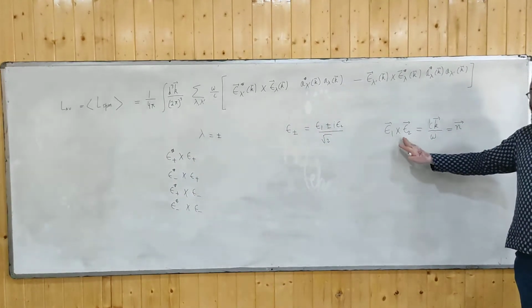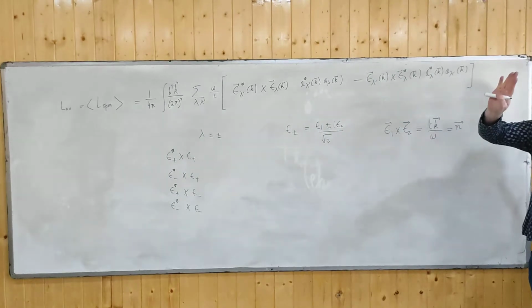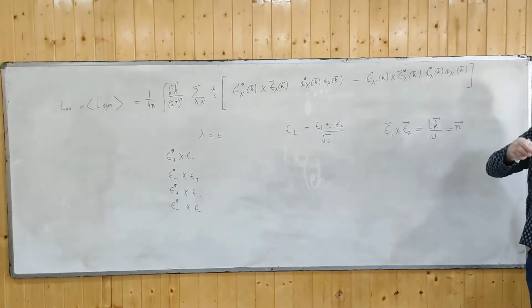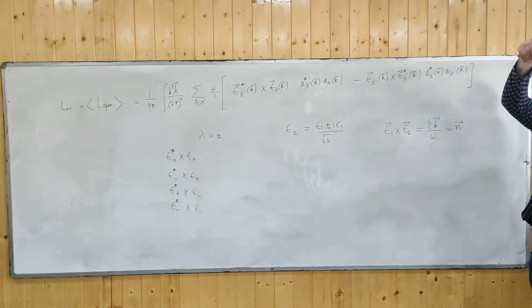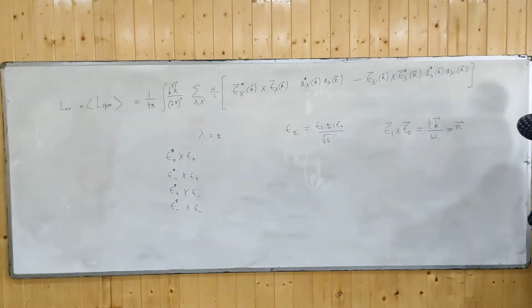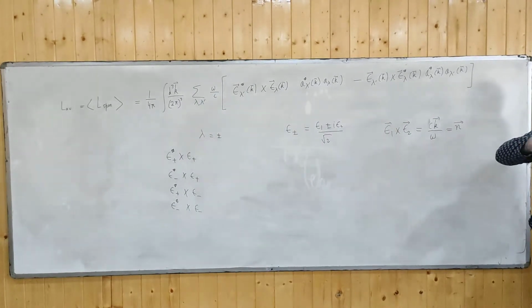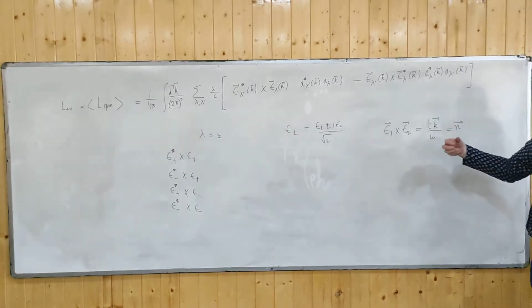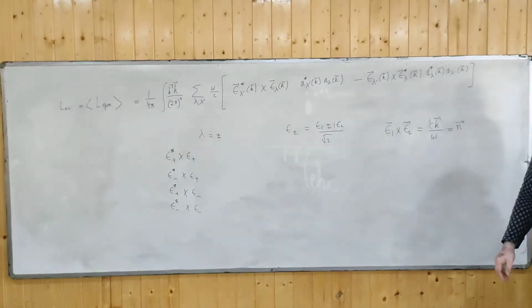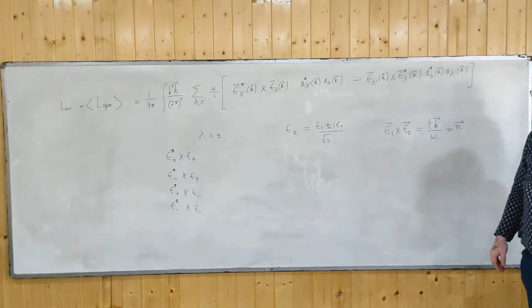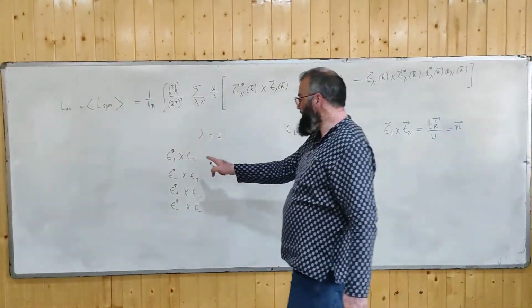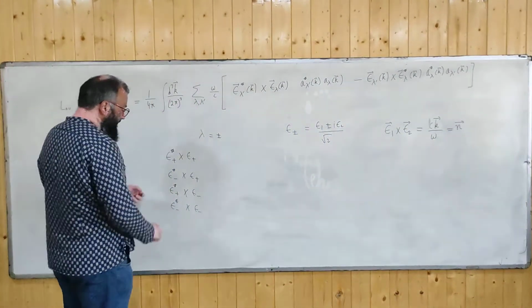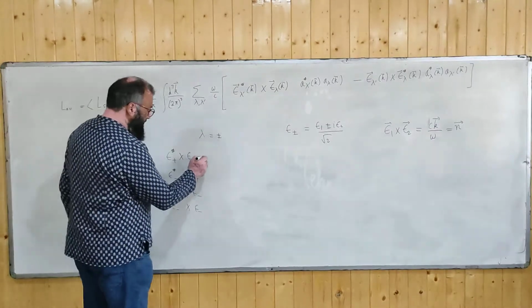So epsilon 1 and epsilon 2 are two linear polarizations. If you take their cross product, let's say you have polarization along the x-axis, then polarization along the y-axis, and you rotate them, what do you get? You get the z-axis. Is that true? So that is this kind of object. Clear? Now let's take these kinds of products and evaluate them.